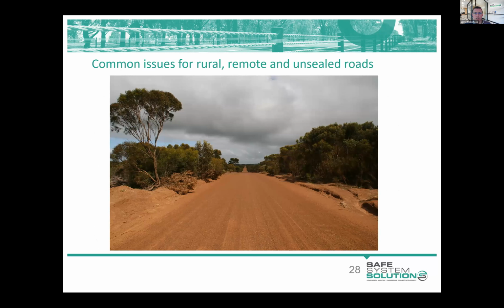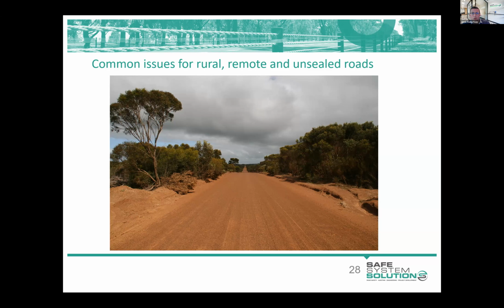I just wanted to touch briefly on rural and remote roads, and particularly unsealed roads. We do quite a number of audits of these types of roads, and they're often proactive type audits. They're roads that have had a low traffic function in the past, but due to some surrounding development or the like, they're seeing additional traffic and some improvements need to be made. So an audit might be done to inform those improvements or assess the level of risk with the existing road.